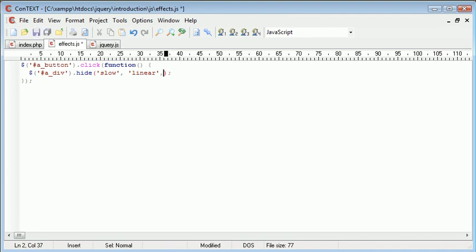Now, furthermore, there is a third parameter we can give this, and this is the callback function. So if you wanted to feedback something to the user once the animation had been complete, or once this div in particular had been hidden, you can then append a function onto here. So if we create a function, and then again a start and an end block, and we bring this down to here, we can then carry out an action that will tell the user that we've successfully hidden this element once the function has been called. So I could say, for example, element hidden. So what will happen now is once we've clicked this button, the element will be hidden slowly and in linear fashion. It will then use a callback function, and this will alert the user that the element has been hidden.